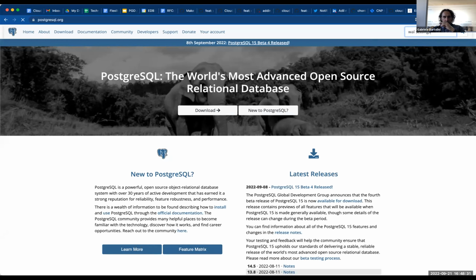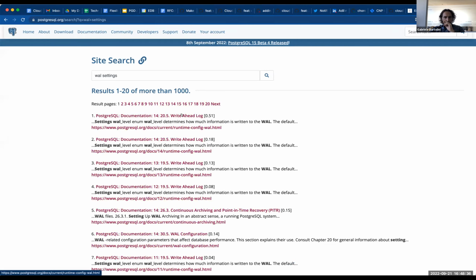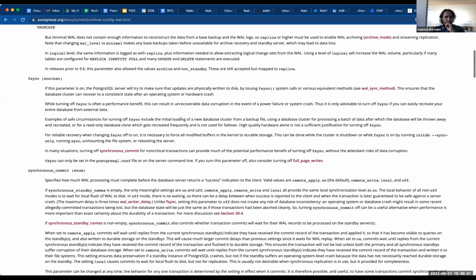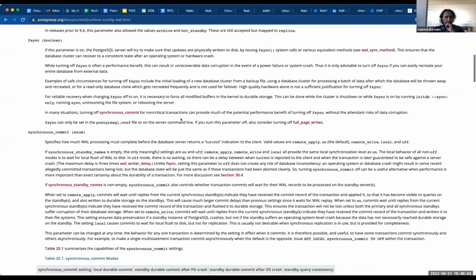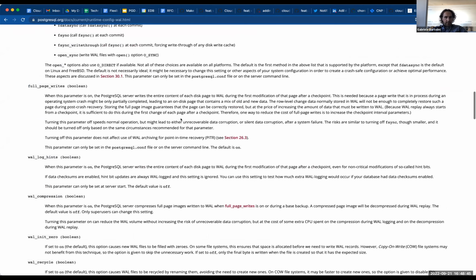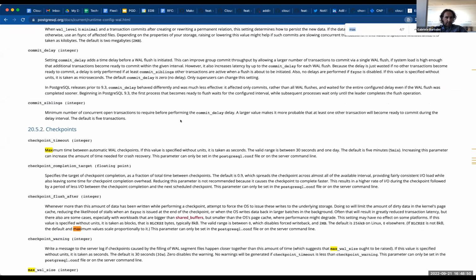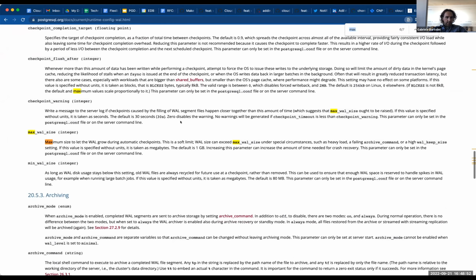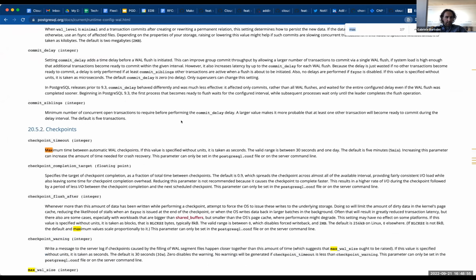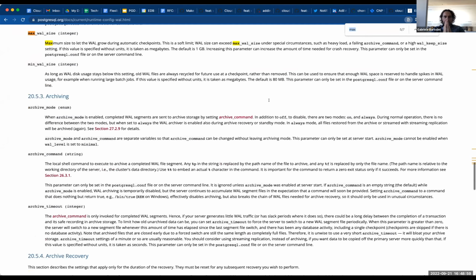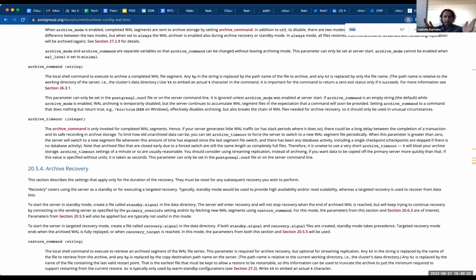I don't remember how it's called, but there's an option for the slots, I don't know if you can find it, that defines the maximum size that replication slots can have.